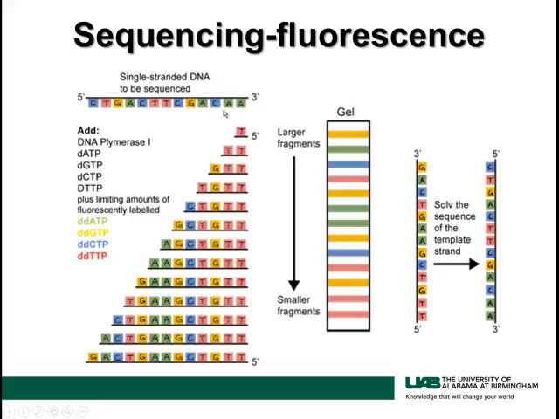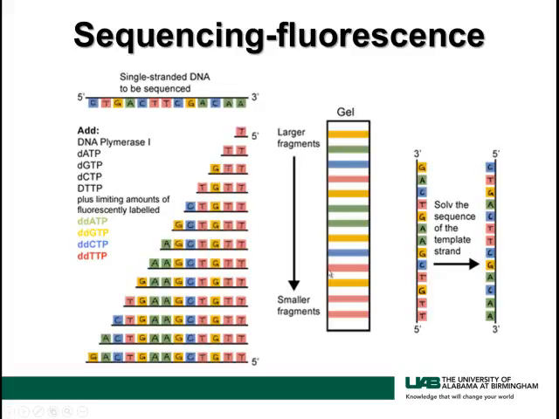So the smallest fragment would be the primer plus 1 T. Next one is primer plus 2 T's. Next one is primer plus 2 T's and a G, which is here. Next one is primer plus 2 T's plus G plus a T, which is the next one. The next one is primer plus 2 T's, G, T, and C. And then the next one will be, in addition to that, a G. And then in addition to that will be an A. So you just go down.